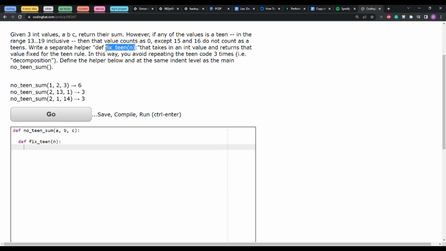So I wrote this as specified in the problem, def fix_teen. The question says that 15 and 16 don't count as a teen, so the value should be returned. So return n if it's 15 or 16.